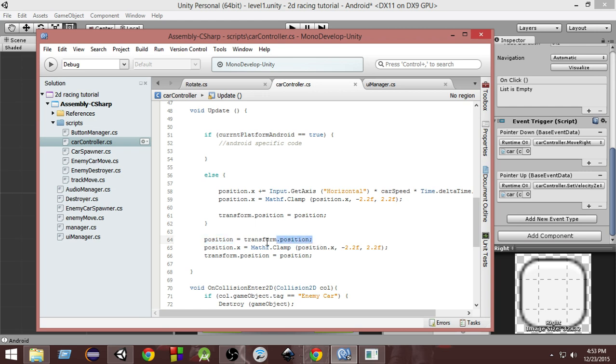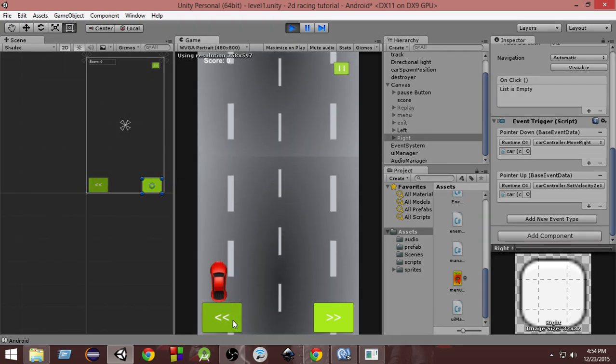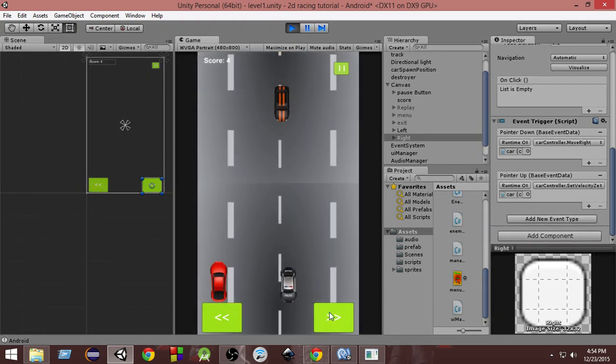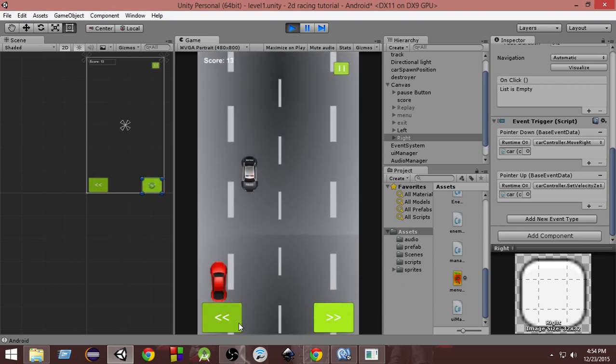So we need to know the current position, change it, and put it right back into the transform position. Now if I go ahead and click on that, as you can see, if I try to move beyond that, it doesn't move beyond that, and that is the limiting. This is the limit. You can change the limit and make it whatever you want.